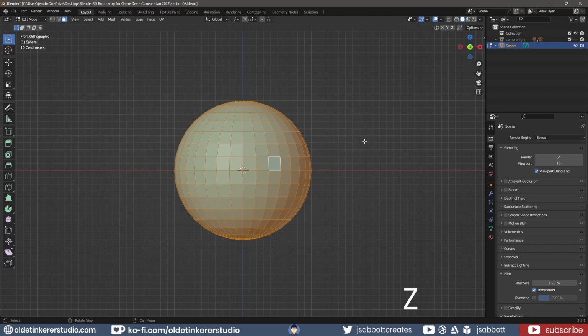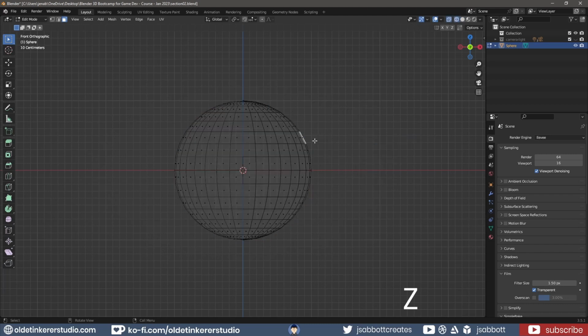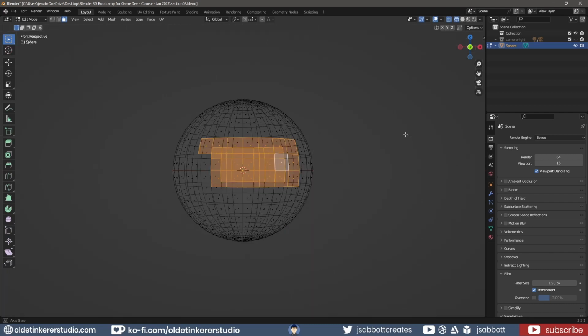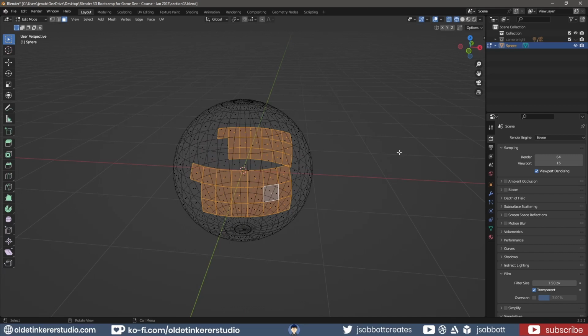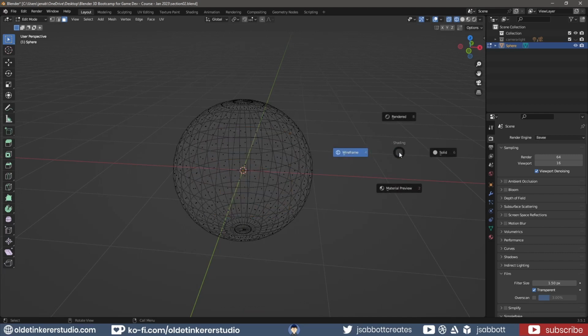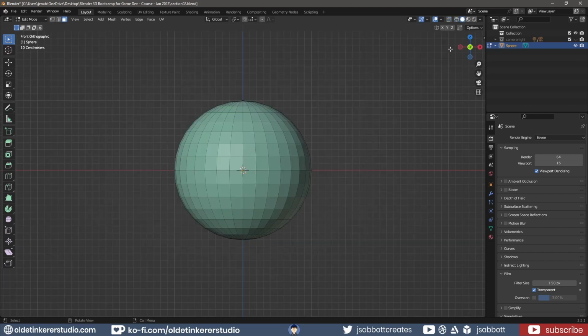Using the Z key, you can bring up the pie menu and select wireframe. Now you can select the front and back vertices, edges, or faces. Another way around this problem is using the X-ray mode, which is available at the top right of the viewport.